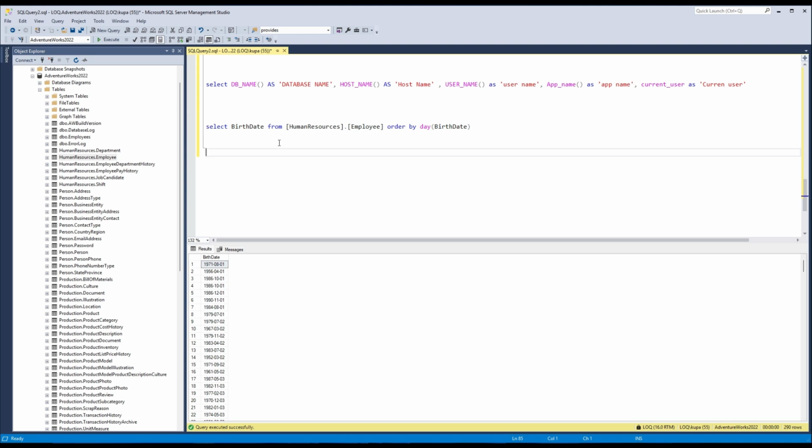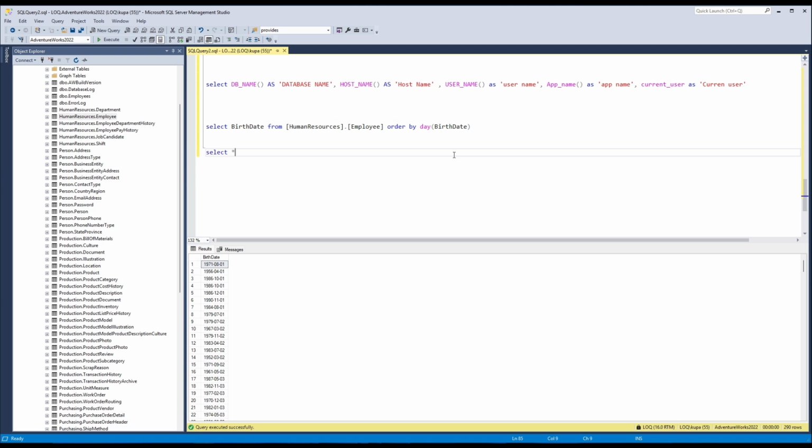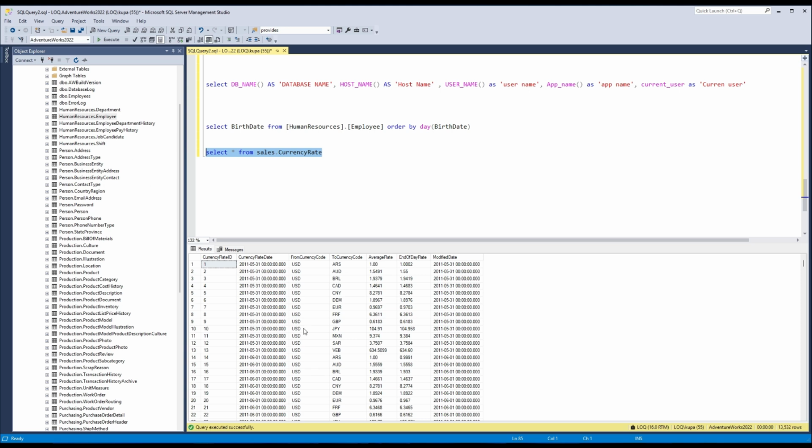Let's change the table once again, and for example, let's say Sales.CurrencyRate. Select star from Sales.CurrencyRate. And in this table, we will have this kind of output. And in the WHERE statement, I want to say that my ModifiedDate is greater than something.